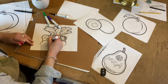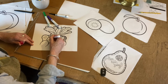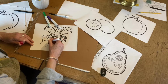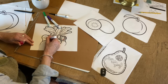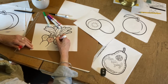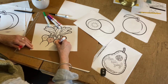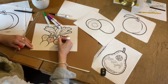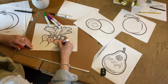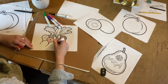Okay, I'm gonna color my hearts. Color, perfect. And maybe I'll just go around this one like a sunburst. Okay. And radishes I will do in red. I'm going to do another crosshatch pattern. And we're not looking for perfect lines. We're just looking for movement. Pen moving on the paper. Those perfect lines come with years of practice. Nobody needs that. All right, fill that in a little bit.